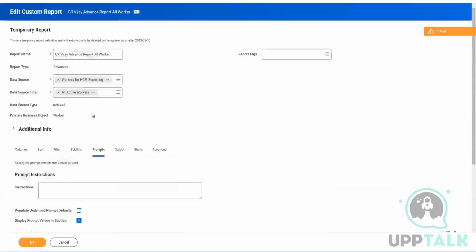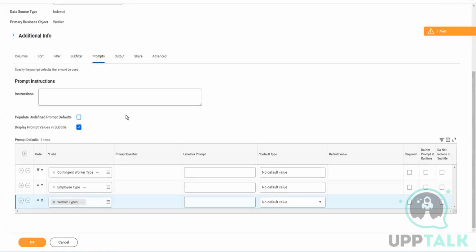So either it could be coming from your data source or it could be coming from your filter or sub filter. Workday will prompt you to add them. Otherwise it will keep throwing the error. So I have just populated the prompts and it seems that this data source was having some prompts. So these 3 prompts were populated.